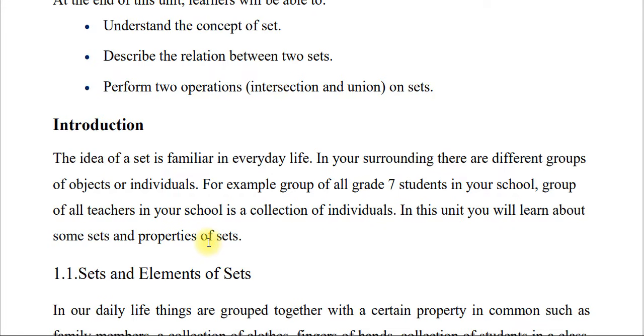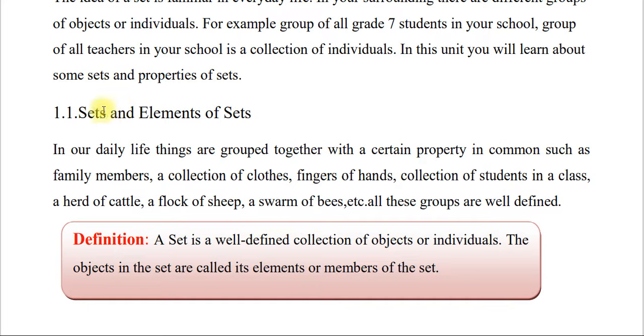እንግዲህ ምንድነው የሚለን ስለ ሴት አይዲያ ስናወራ ሁሌም ከቀን ተቀን ተግባራችን ጋር አብሮ ያለ የሚኖር ነገር ነው። ለምሳሌ የሰባተኛ ክፍል ተማሪዎች ስብስብ ስንል ስብስብ ነው። ሴት ማለት ስብስብ ማለት ነው ባጭሩ። A group of all teachers in your school ስንል ደግሞ ለምሳሌ በትምህርት ቤታችን ያሉ የመምህራን ስብስብ። ኦኬ ስለዚህ ይሄ የስብስብ ምሳሌ ነው። ስለዚህ ስብስብ ሁሌም ቀን ተቀን ተግባራችን ላይ ያለ ኮንሰፕት ነው ማለት ነው። ስለዚህ በዚህ ቶፒክ ወይም በዚህ ዩኒት ውስጥ እንግዲህ ሴት ምንድነው የሚለውንና ፕሮፐርቲ ኦፍ ሴትን የምንማማር ይሆናል ማለት ነው። So the first topic is sets and elements of sets.